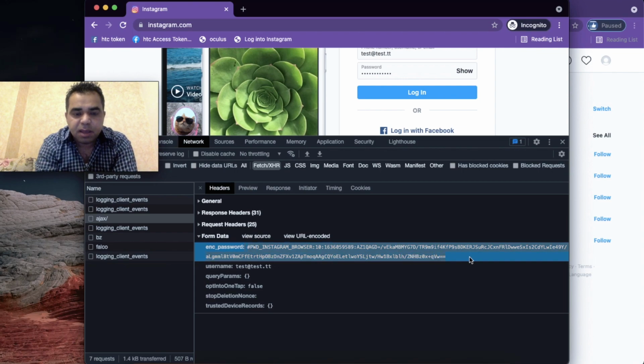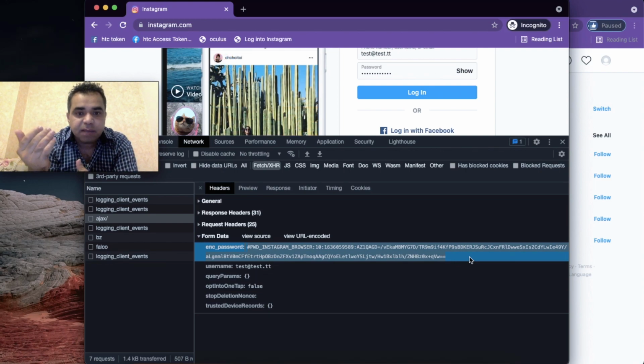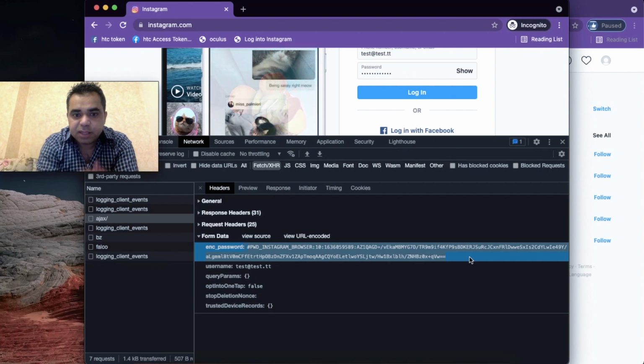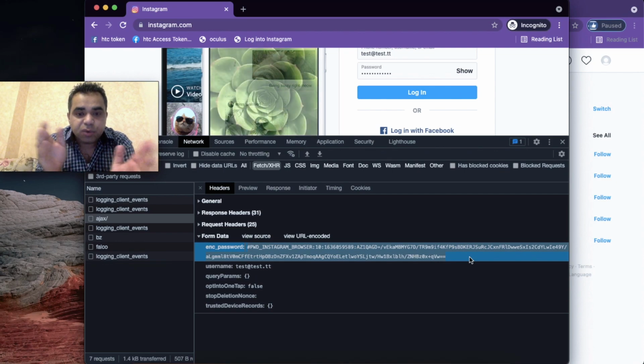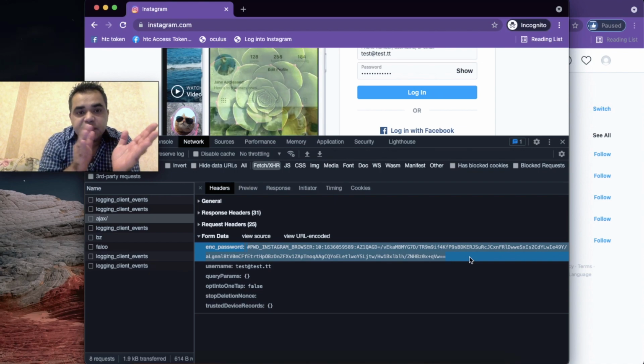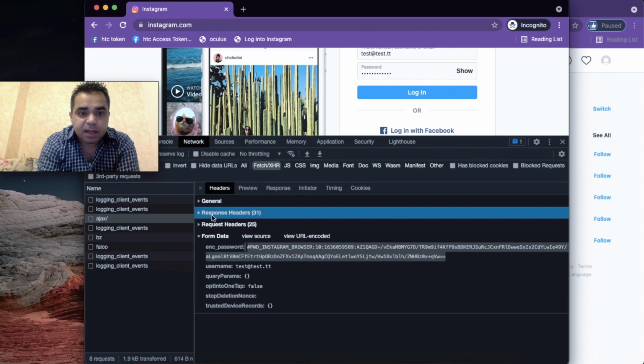It's being encrypted by some JavaScript functions that encrypt the password and then send it to Instagram servers, and Instagram servers will decrypt it, will decode it, yeah, for sure, and then check if it's valid in the Instagram servers or not. Your username and password should equal the ones stored on the Instagram servers. If they are correct values, then Instagram will return back in the response header.